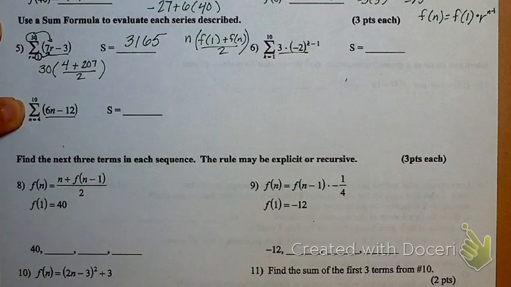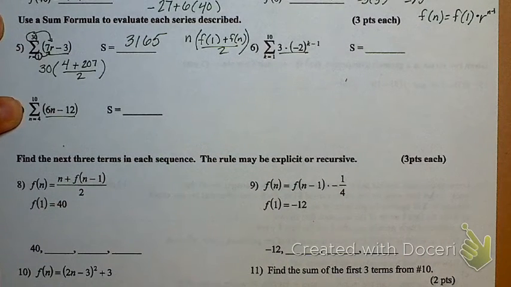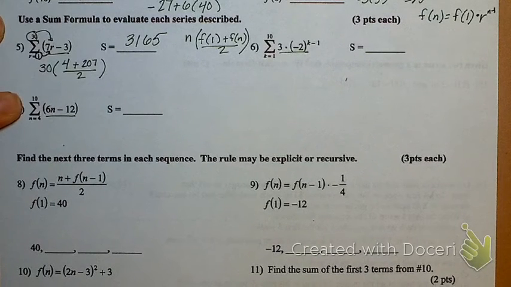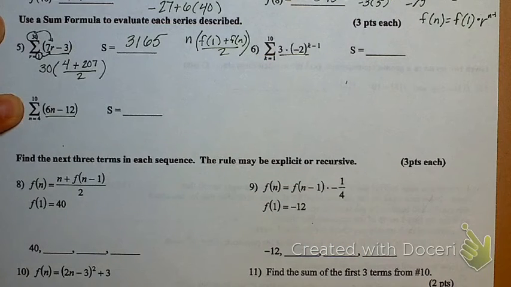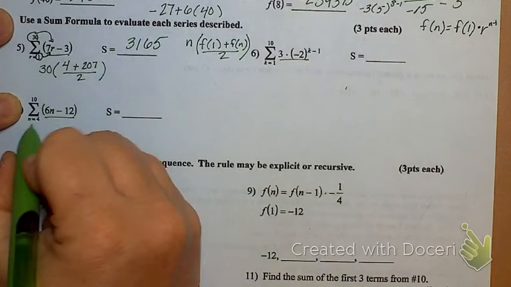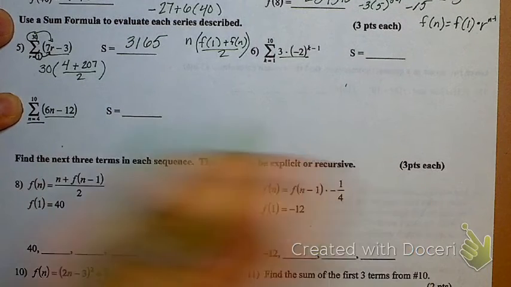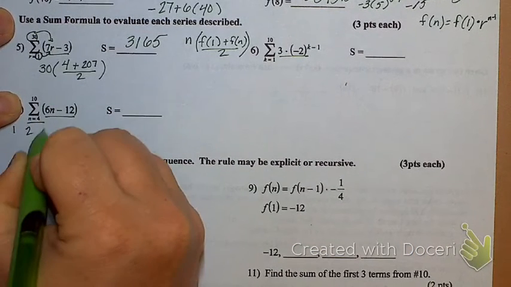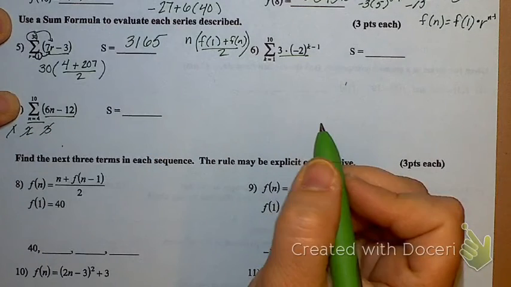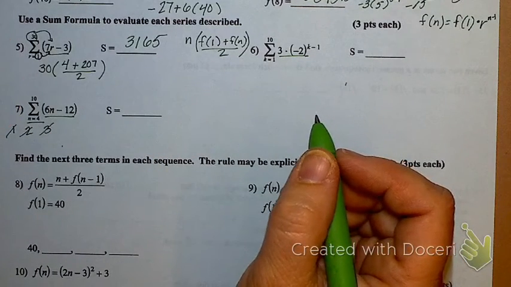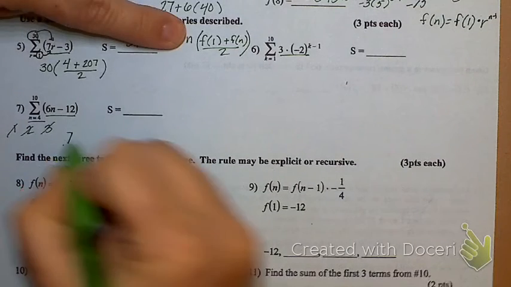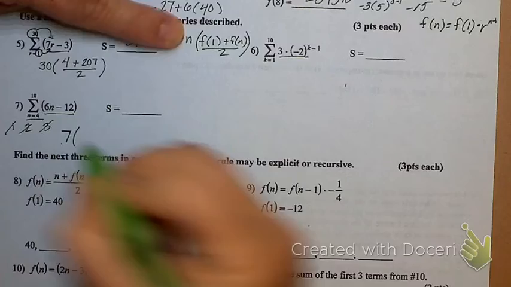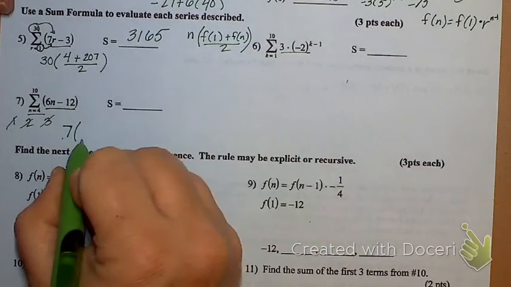What is my n value here? No, it's not 4. I know it says n equals 4, but what is my n value that I'm going to plug in here? How many terms am I looking at? No, 7. How many terms am I skipping? If it's having me start at term 4, I'm skipping the first, the second, and the third. So I'm only adding 4, 5, 6, 7, 8, 9, 10, that's 7 terms. So I have to use 7 as my number right there. And I'm going to have divided by 2.